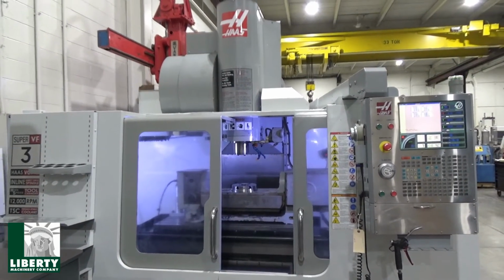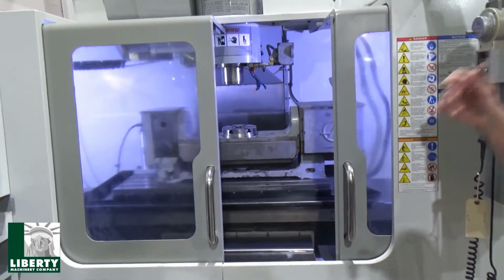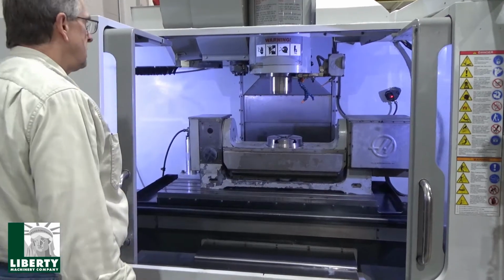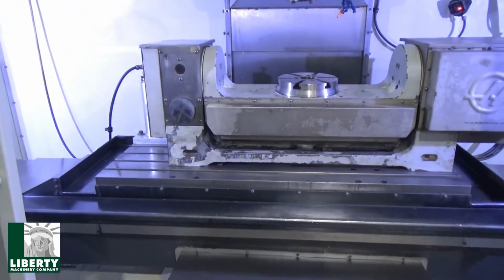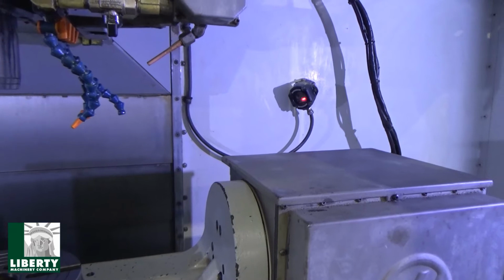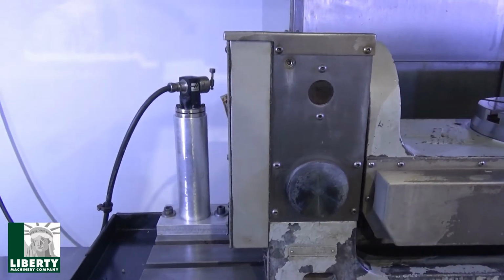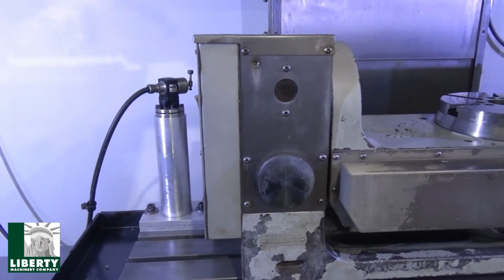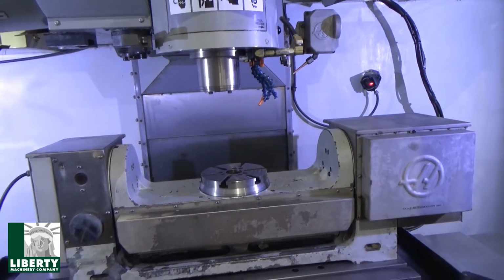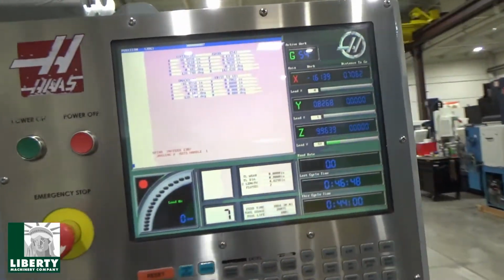All right. Pretty loaded up. Take a walk through, right? The door's half open. We can open this up, take a look inside. The trunnion is up there, of course, so we can pop these open. We were just running it, warming up the spindle a little bit. Got the control remote on the side here. That works.